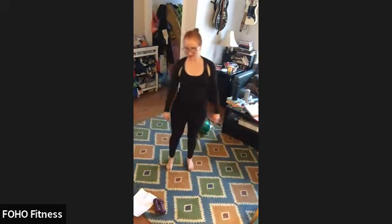Let's start by setting our posture, feet under hips. Lift up through those legs, lift the rib cage up off the waist, roll the shoulder blades down the back, lift the chin, level the head, back of the head over the back of the spine. Feel the top of the head lifting toward the sky.